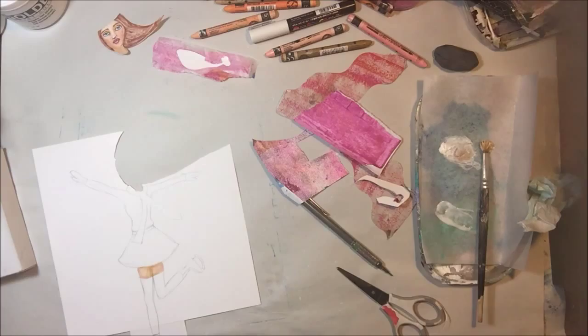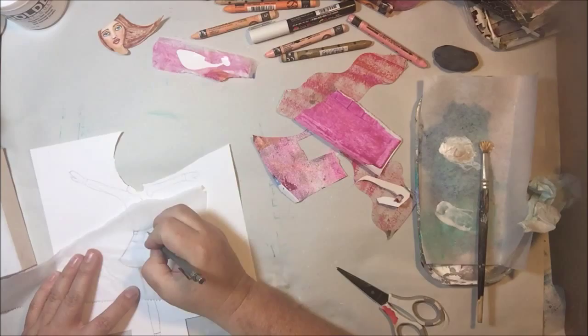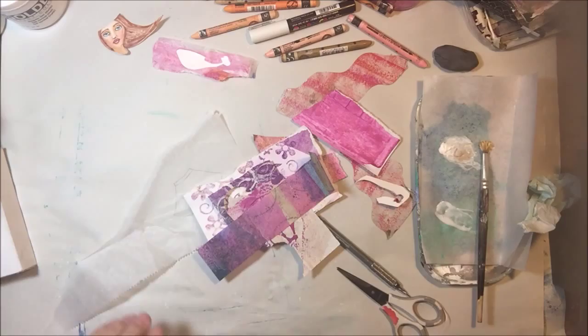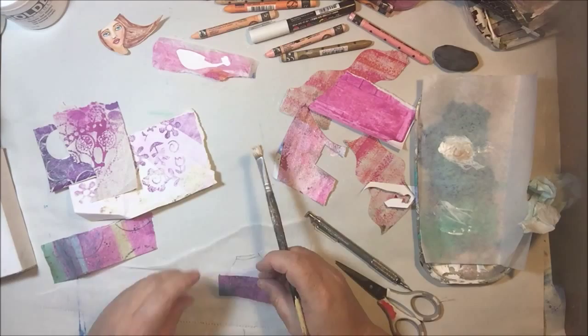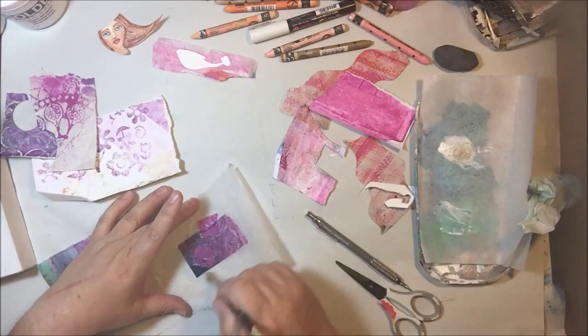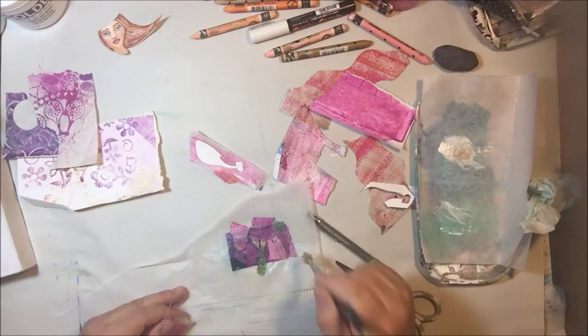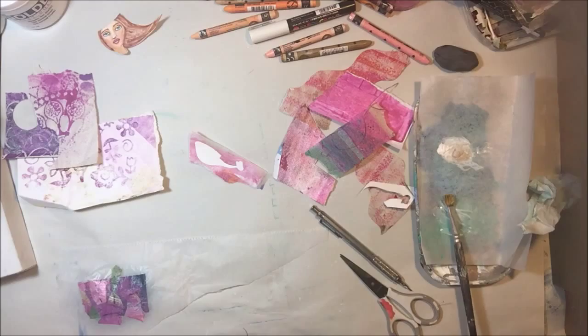So as you saw, I turned the hat upside down and I glued it onto that little piece of deli paper that's been printed. And then I took another piece of deli paper and I traced her skirt. And now I'm getting out some purples and I'm going to be using my liquid matte medium to put different purples, little pieces, bits on top of that. And then once I cut it out, it becomes a collage piece. Deli paper is very lightweight, and so it really doesn't add bulk. And this is a very easy way to get collage pieces cut the size that you want. But of course, you have to let them dry.